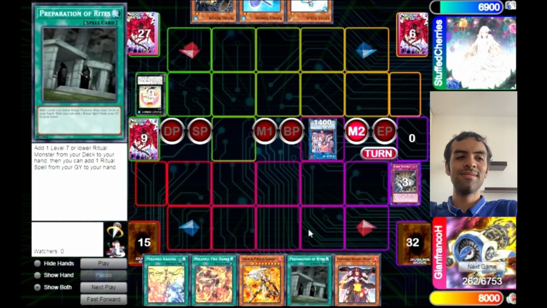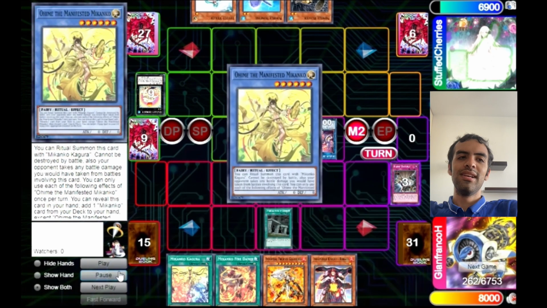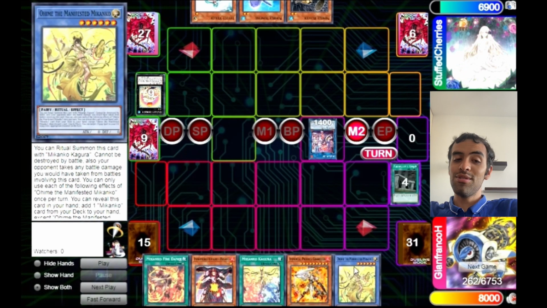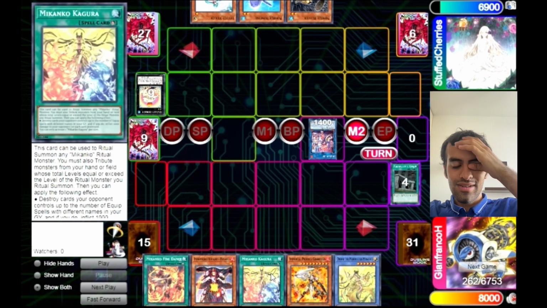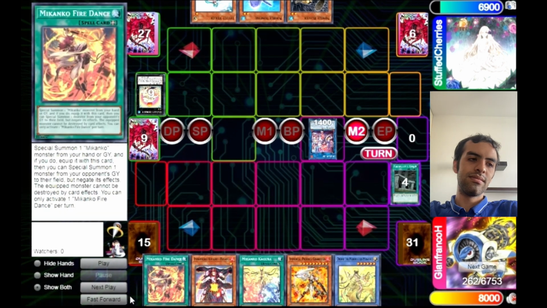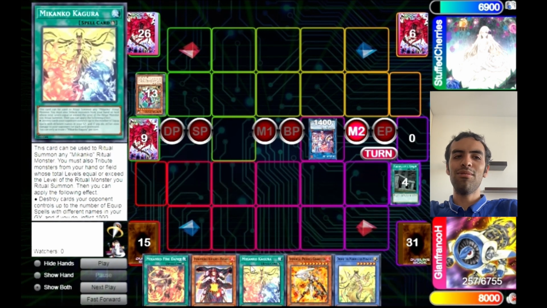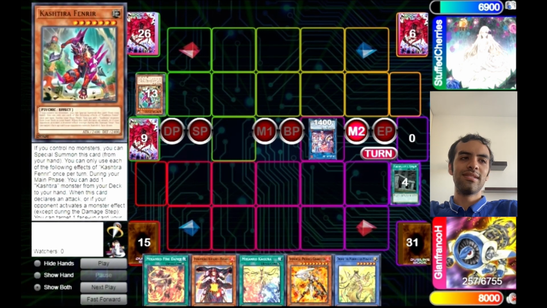The problem with this is it's doing nothing. I wish this was something else, anything else. Then we search for this, and this is also doing nothing because we already used the effect. We can only cause gear free and summon it in the normal way, but that's not worth it. So we don't have a play. If this was anything else, maybe we could have easily won.